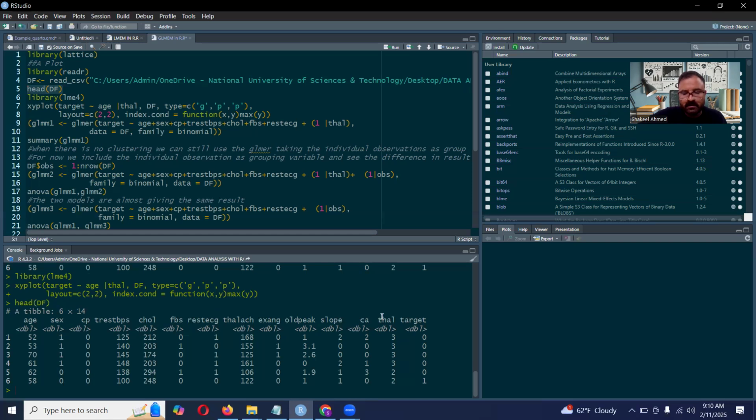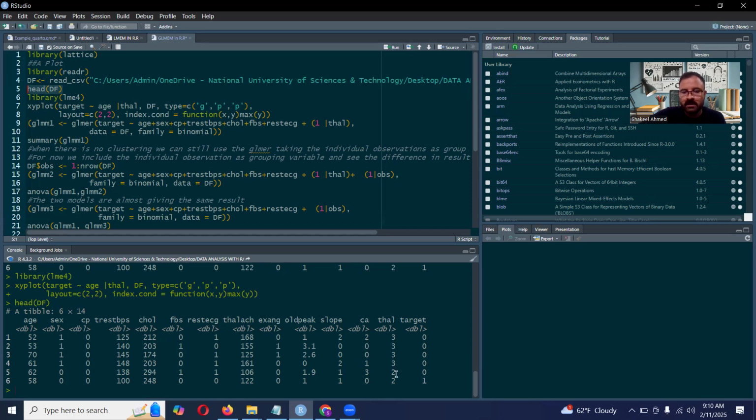And for example, the thalium group, basically that is related to the blood concentration level, that is called thalium. We have different groups of thalium, one, two, three, and including zero, I think. So we just take this variable as our grouping variable, that is called the clustering variable.